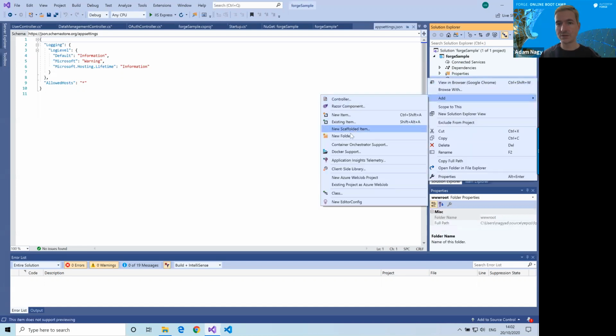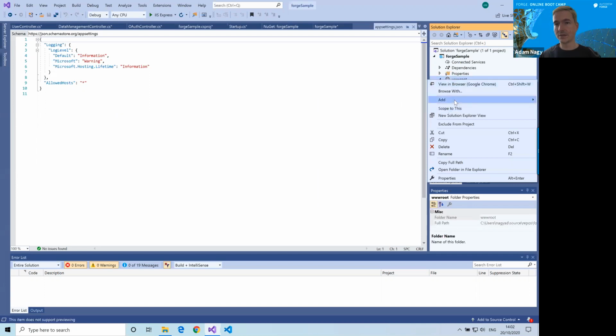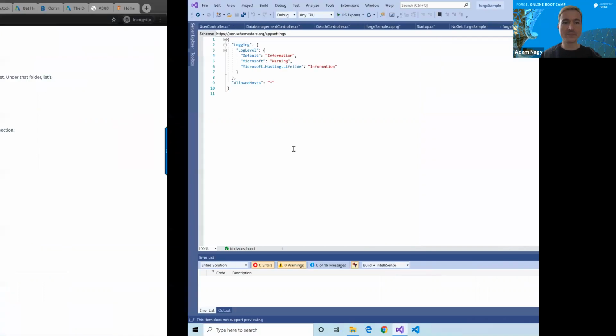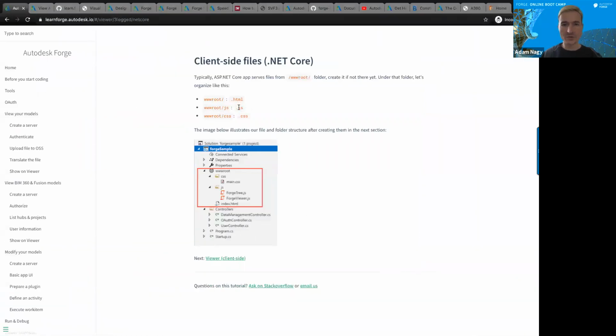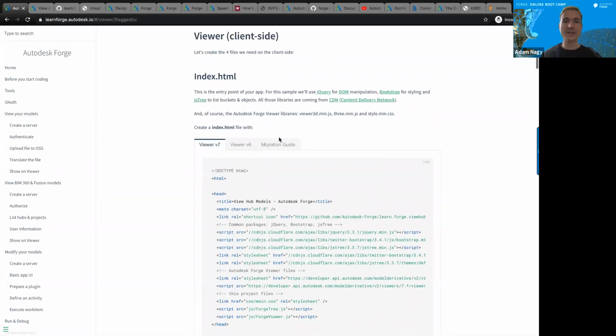Let's just add one folder for the CSS. And again, add a folder for the JavaScript files as well. And I think we can just follow the rest. Now we will start adding the files here. So first one is the index.html. Make sure it will be with a small i and not an uppercase one in the file name.